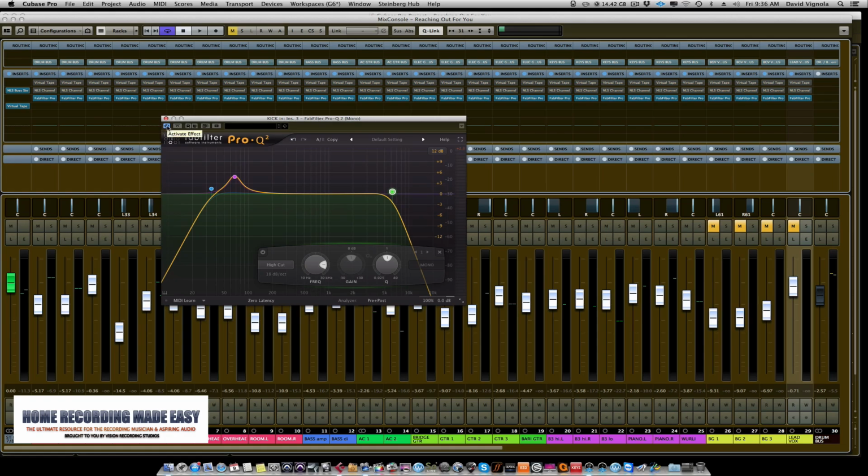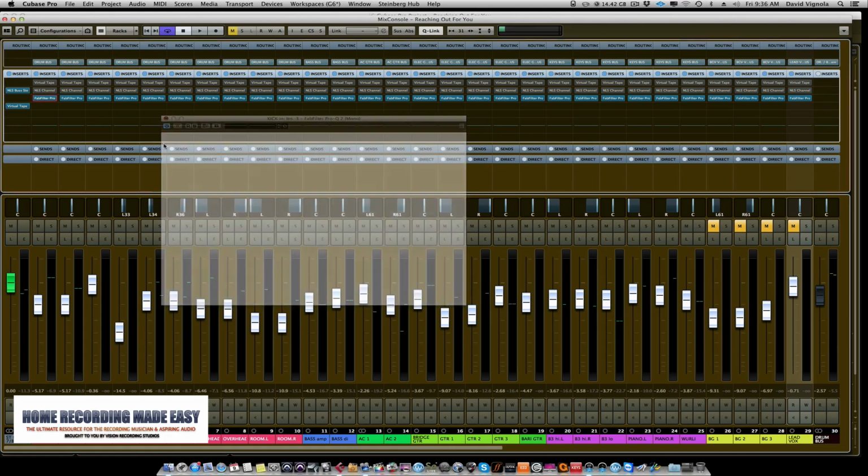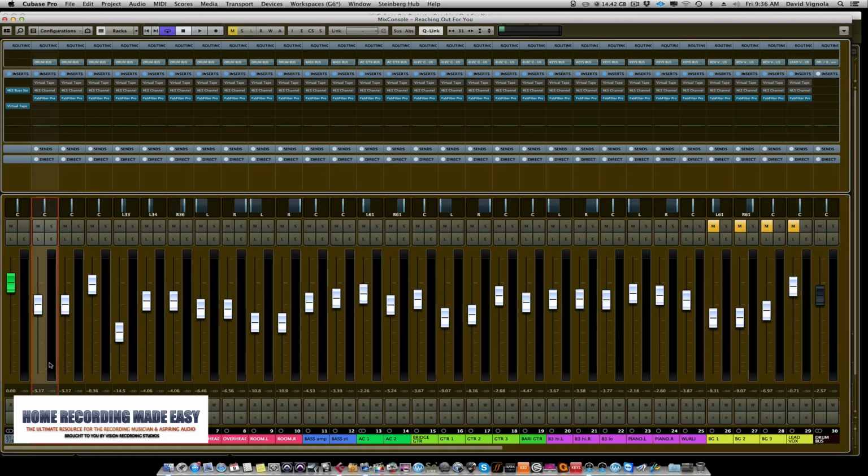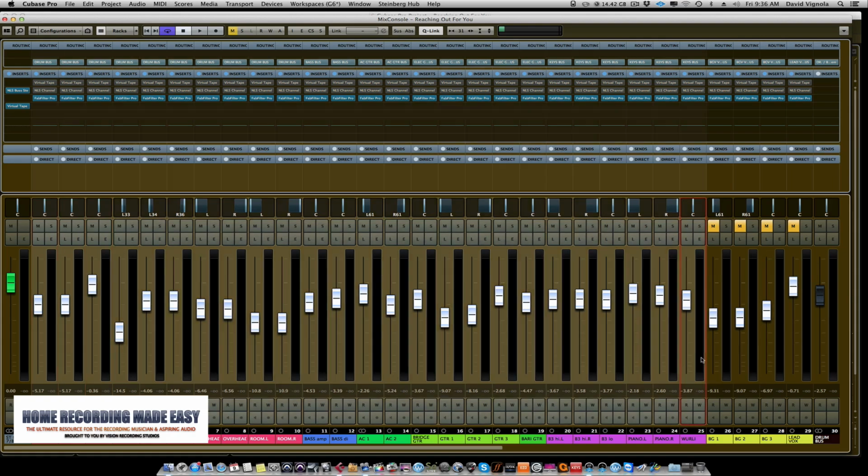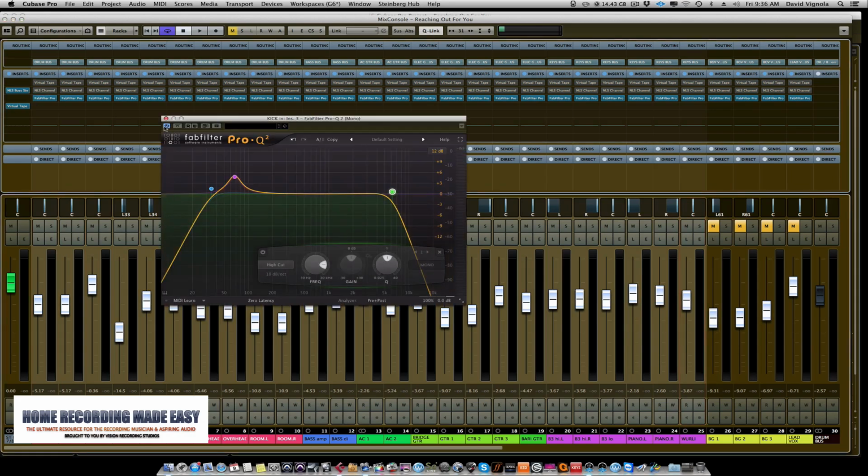And when I shut one of them off, because everything is grouped together, oh, excuse me, not everything is grouped together. My fault. Again, I'm still getting used to this new Cubase 8. It's a new thing for me. But I'm working through it, so be patient. So anyhow, I grouped all the tracks. So I turn one off, they're all going to shut off, and you can see all the FabFilters now have shut off, except for the last 4 here, which are the vocal tracks, which are muted. And then I'll turn it back on, and then they'll all click back on.